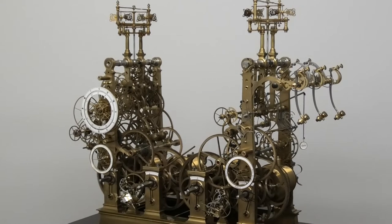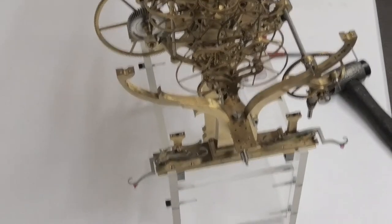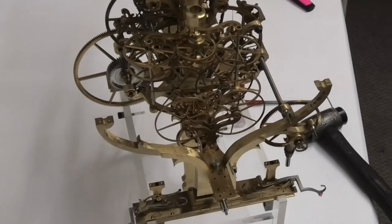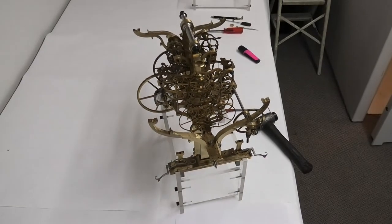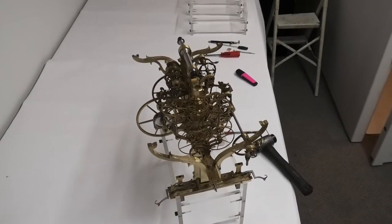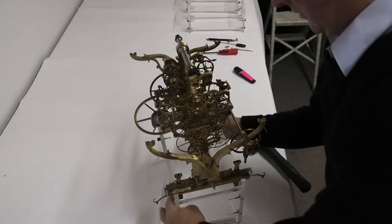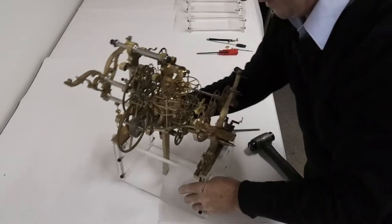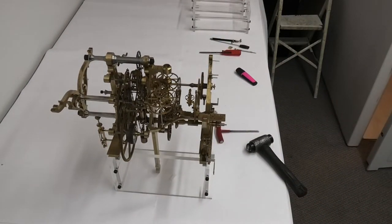And it is now placed in a holding stand, so that it's safely kept and we can position and work on it, or be kept out the way until we're ready to do the reassembly.